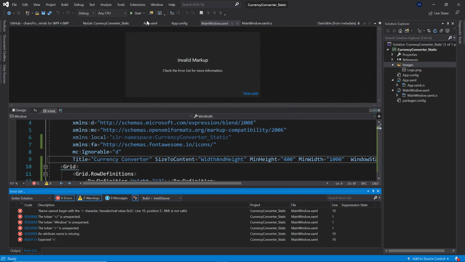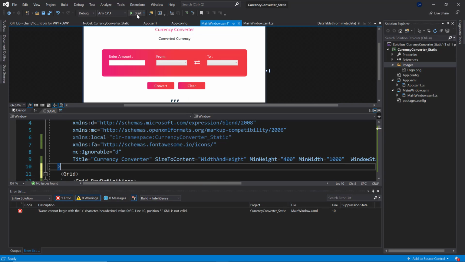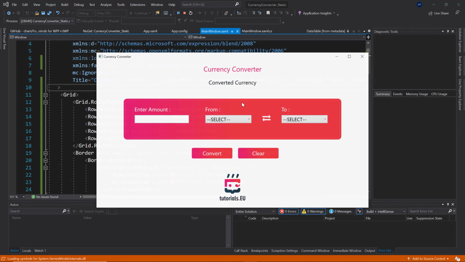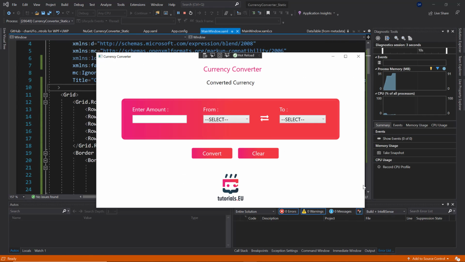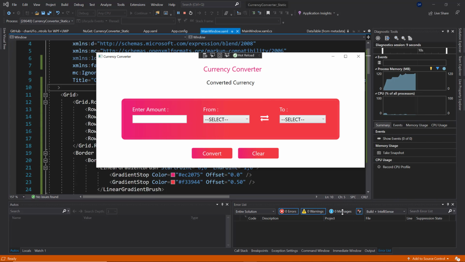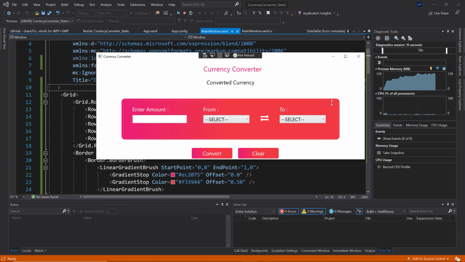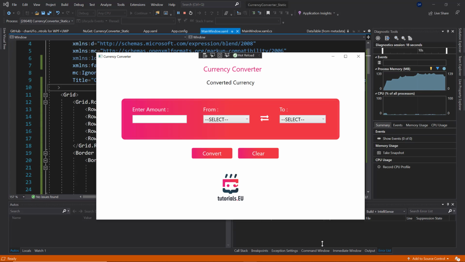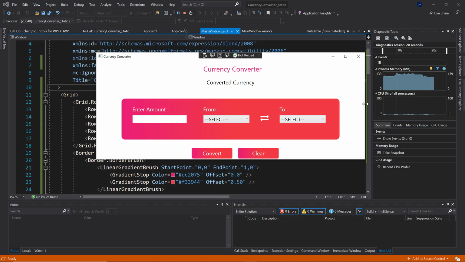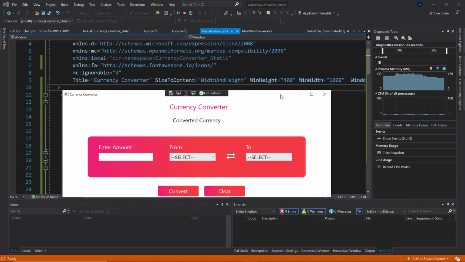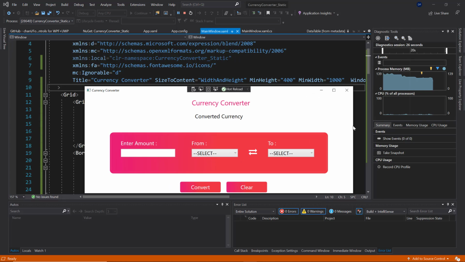And as it seems, this creates an error. Let me run it again. That's because I broke it. Okay, now let's try it again. And now I cannot make it more narrow than this value. And the height, I can go to 400, but I cannot do less. So I can get rid of my logo, which I don't like. I want my logo to be in there. Well, yeah, but that's how you can limit the resize of a window, which is a good idea sometimes. But of course, we could optimize this application to adjust accordingly, but I think it's fine this way.